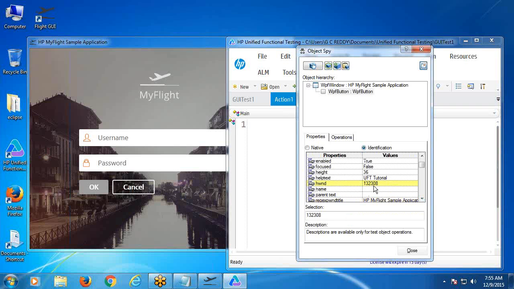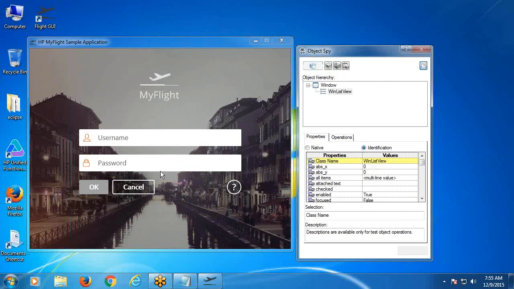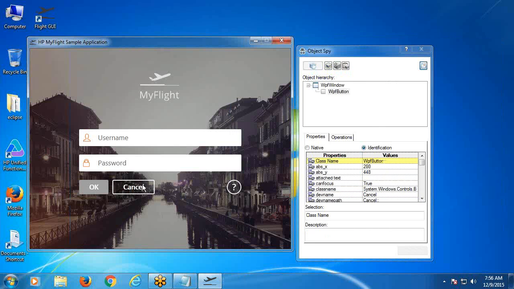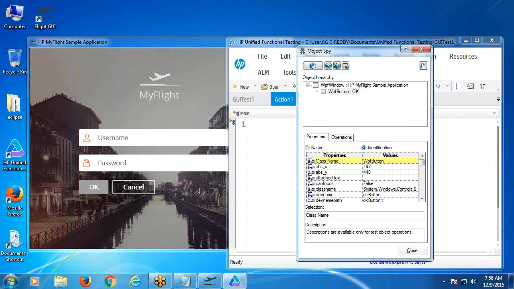Windows handler 132.308. Same, duplicate 132.308. See, we cannot use Windows handler.